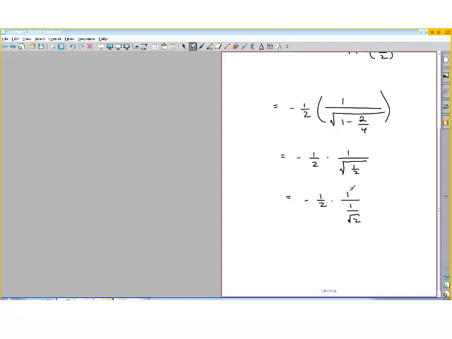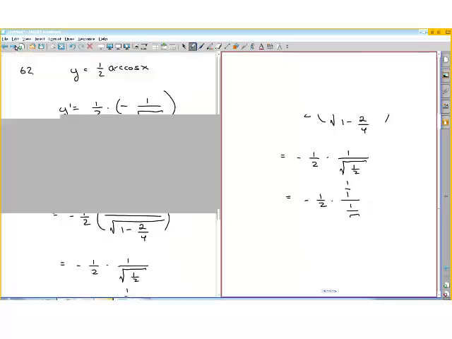Now, how do we clean this up? Well, this 1 in the numerator we can define as 1 over 1. Instead of dividing by this number, we multiply by its reciprocal. In the numerator we had 1 over 1, so it's just 1 anyway. So we take the reciprocal of that, and we get negative the square root of 2 over 2. So that's our slope. Our slope at negative the square root of 2 over 2 is negative the square root of 2 over 2.